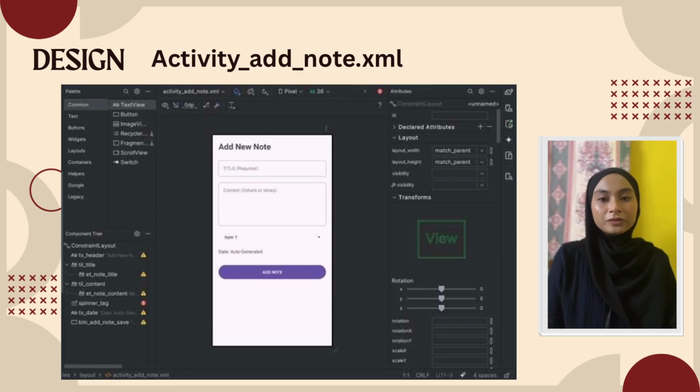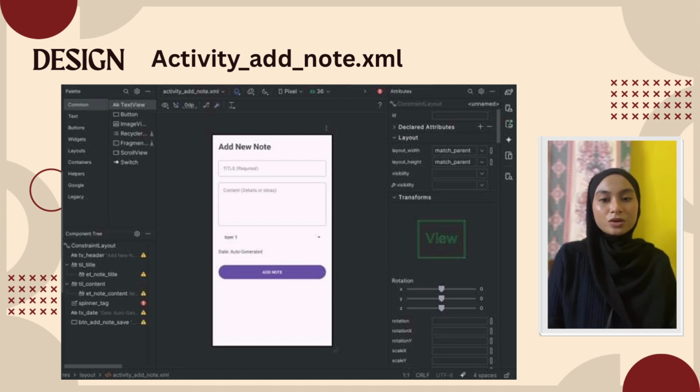First, we have title and subject, a single-line input EditText for the note heading. Content field, a multi-line input EditText for the main body of the note. Below the content, the clear call to action is the save or add button at the bottom, indicating the final action.